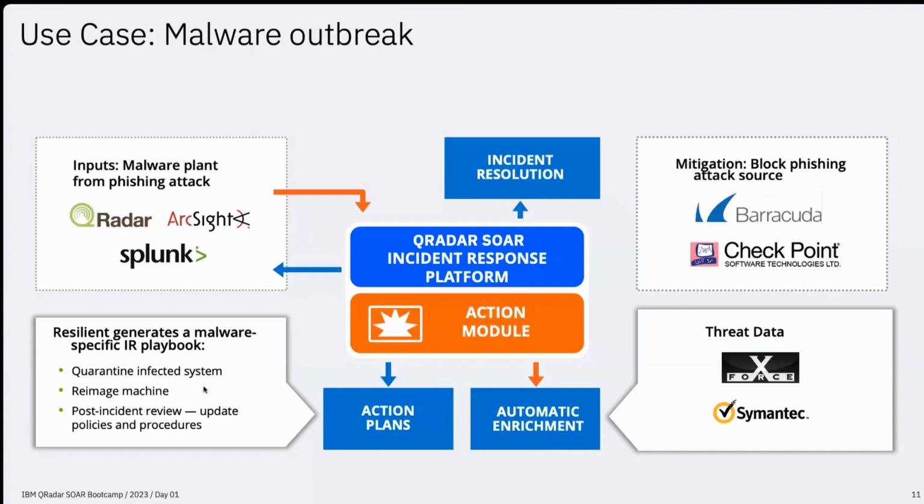So this will happen, and then eventually it will try to resolve by blocking the phishing attack source, or that malware source. Someone dropped a malware plant from a phishing attack, so the source of the phishing attack will be blocked automatically. This is all done without any human intervention, by the way.